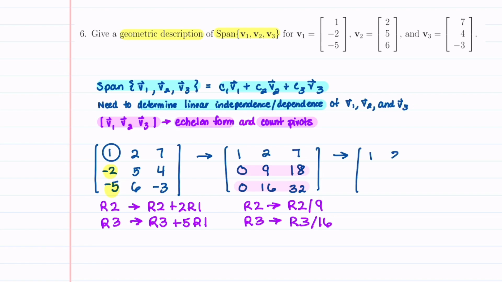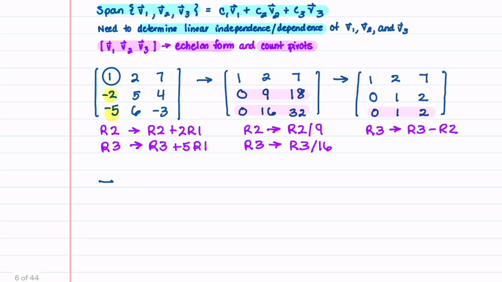So we have a 1, a 2, and a 7, and then we have a 0, 1, 2, and then look at that. We have another 0, 1, 2. Whenever you have a row that's a repeat of a row, that row is going to go to 0, because we would take row 3 and replace it with row 3 minus row 2. So I always tell my students, whenever you see a repeated row, you can automatically know that the repeated row is going to go to 0.